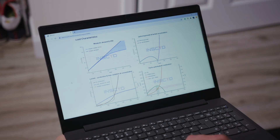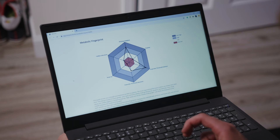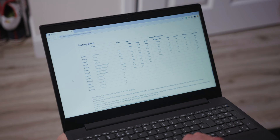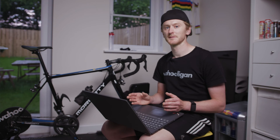We also get to see the metabolic demand section, which shows you how much of your energy has come in aerobically and how much anaerobically. Following that, you get your metabolic fingerprint, which gives you at a glance what your strengths and weaknesses are — what you need to work on. The biggest value here is probably the training zones. These are your personal training zones — very, very accurate, lab quality verified values. This is where the real value comes from INSIDE testing, because it lets you know exactly what to work on and how to plan your training. You also get a lower and upper watt range, a target power, and a breakdown of the energy you use to ride at these given power outputs.